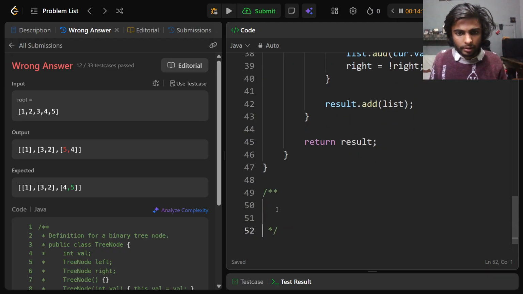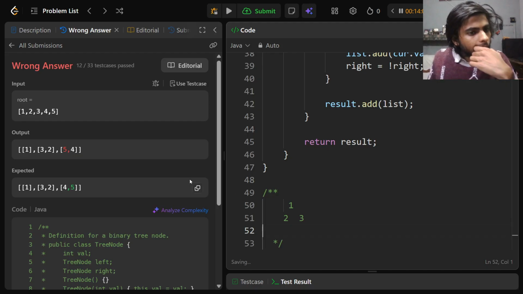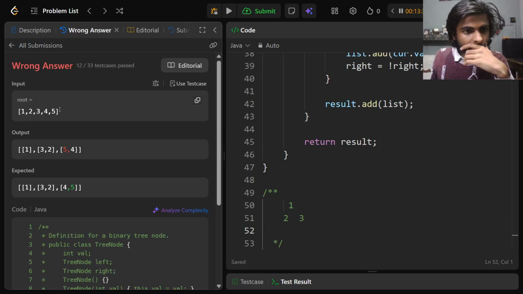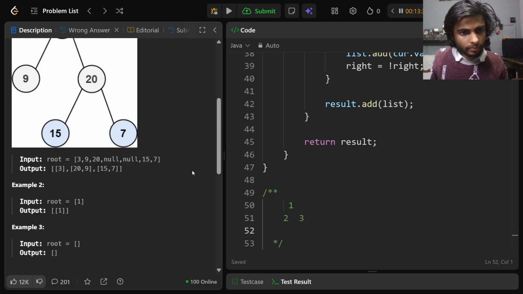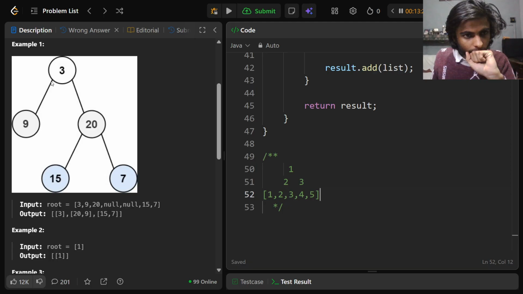What does this tree look like? Okay, so we have a root, and we have something like this, right? Five, four, null.